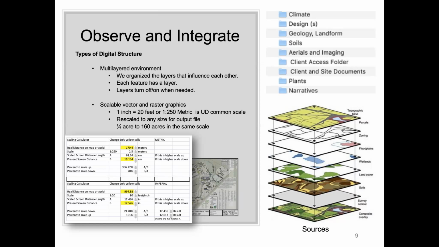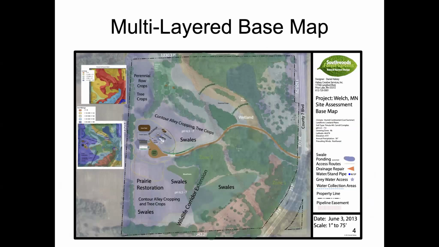This only has 2 fields that you put in, and then it tells you the percentage that you either need to enlarge or reduce to get to the scale that you want. We're always at 1 to 250 or 1 to 20 as our scale. We can just measure what the actual distance is, and it will tell us how many inches or centimeters long it should be on our design itself. So that's another quick way that we try to get tools together to help us do the design in a faster manner. This is what we get when we're doing a multi-layered base map.